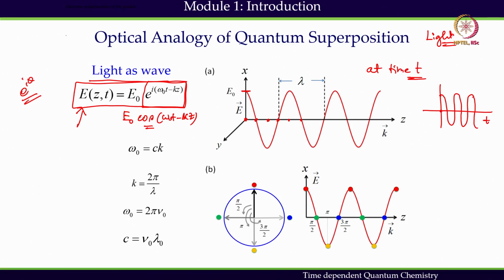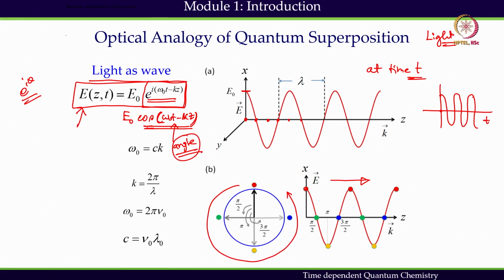Now when something is propagating, there is a very easy way to consider e to the power. So this phase factor is nothing but cos omega t, and within the cosine bracket everything should be an angle. This is going to be an angle. So when an electromagnetic wave is propagating in linear space, we can represent its propagation in a circular dial, and that's the way this angle, the phase angle, will be defined.